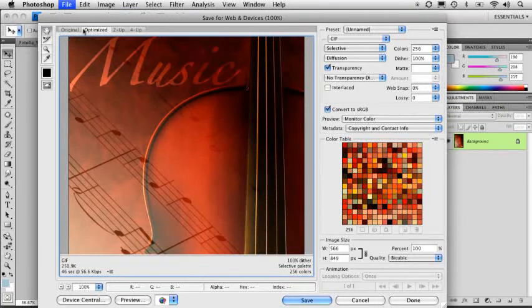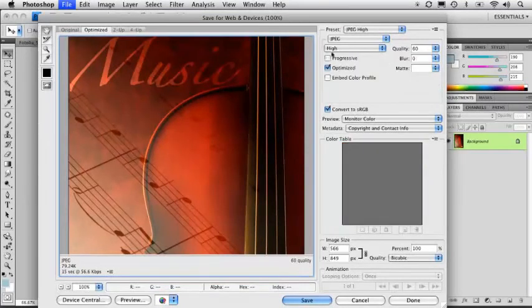So you'll notice you can go in here and choose various formats. I can choose a GIF, JPEG, or PNG. And you can modify various settings here. You can set the quality of your JPEG. You can go in here and choose how it's going to load, progressive. Choose your monitor, whether it's going to be on a Macintosh or a Windows platform, and various settings like that. And when you click Save, it'll go ahead and save it in that specific format.